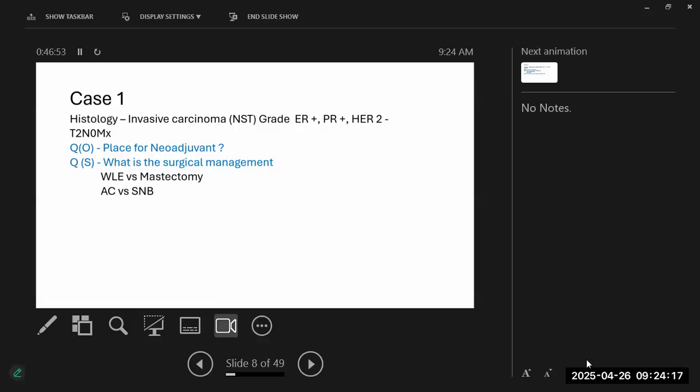And one other thing that we observe now in our country, with the limitation of radiation facilities, is that there are delays in giving radiotherapy. Because of that delay, some surgeons are offering mastectomy. But I think that practice should also stop, because delays in radiotherapy will not affect breast cancer outcome that much. That matters for cervical cancer, head and neck cancers, cancers we manage with radiotherapy.